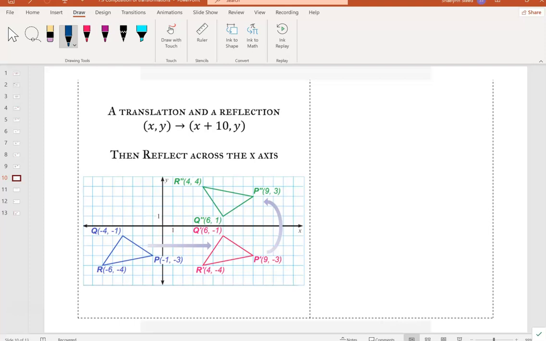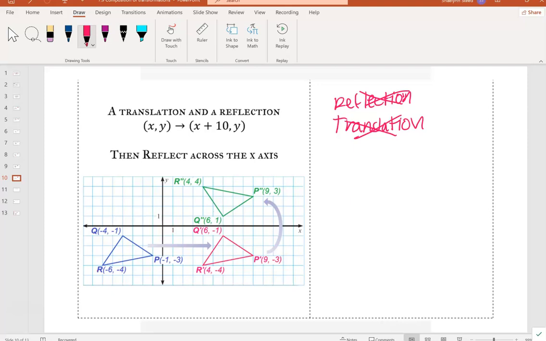Let's see. If we slide or translate and then reflect, can we fold over any line and get this to land on top of here? Let's see. So R would have to be on this side. That's not going to work. Okay, so it's not a reflection. So reflection is out. It's not a translation because it's not just a shift. So it's not a translation.